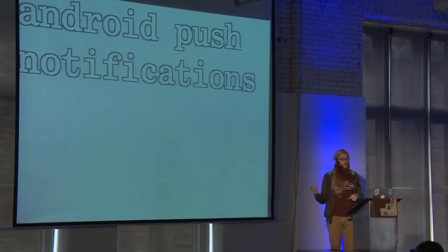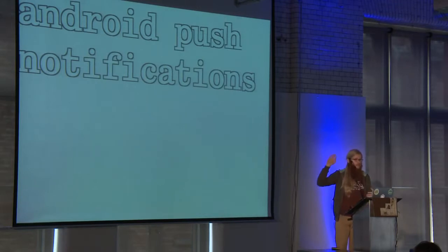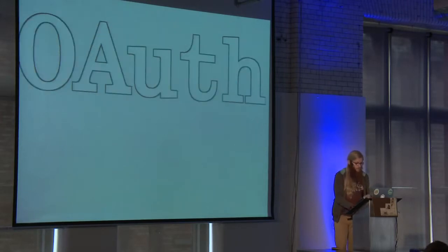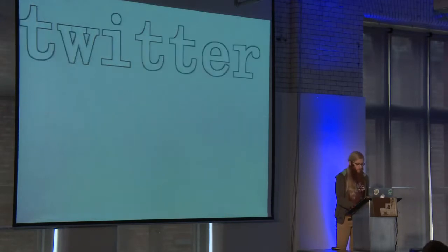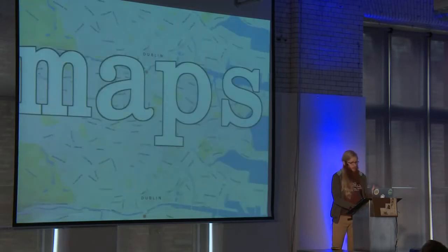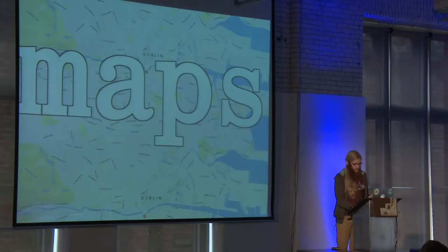We use HTTP to send Android push notifications. Google runs a thing called GCM for sending pushes to Android devices — you send them HTTP JSON objects and they send messages down to Android phones. We use it for OAuth to redirect and do the OAuth flow, signing keys and sending them in headers. We make HTTP requests outbound to APIs. So HTTP is super important to our products. We use it to talk to Twitter and Facebook, and we use HTTP for our maps.